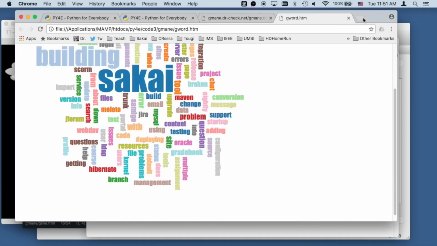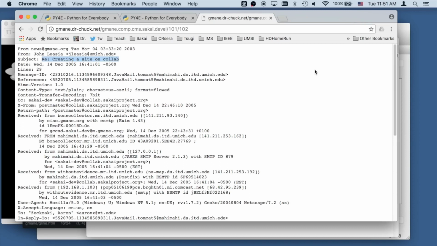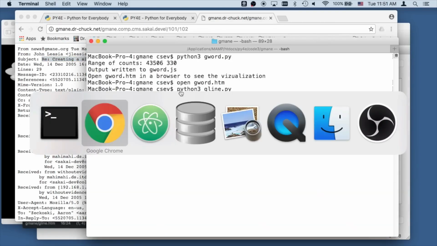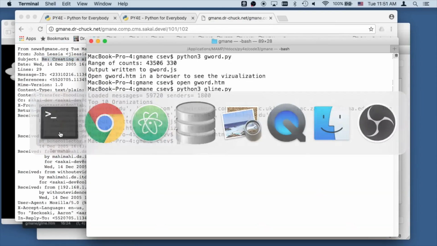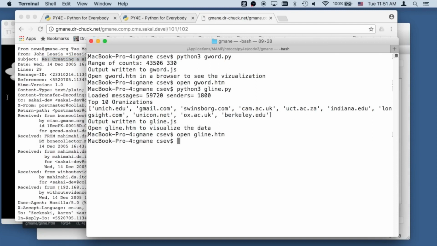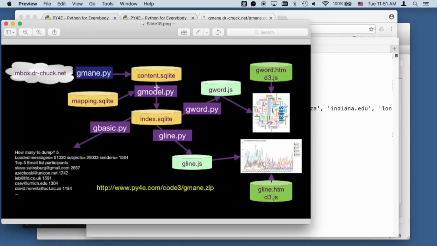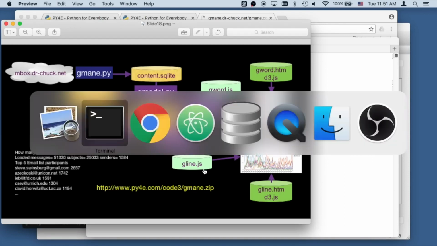I know that I haven't done this code full justice. There's a lot of code here. The fun is just to run it and see it, and then when the time comes, come back and see the techniques that are used when you're trying to build your own visualization pipeline.